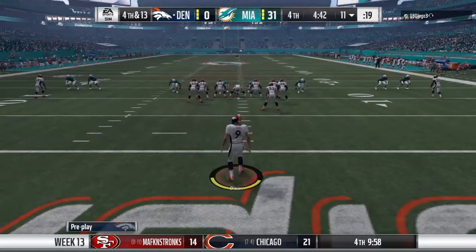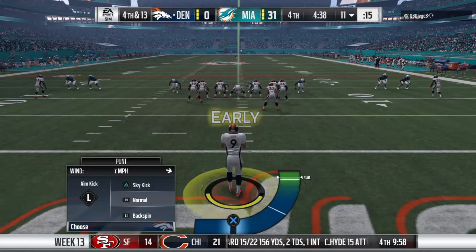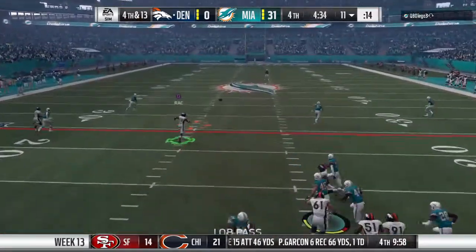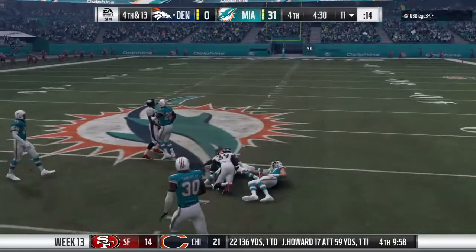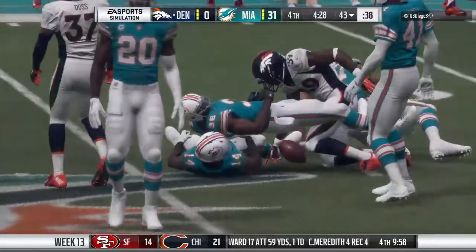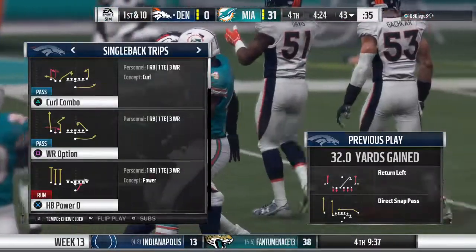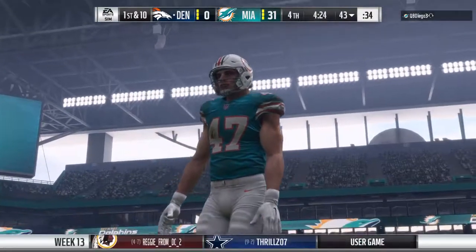This drive is pretty clear. Almost feels like old school fundamentals, doesn't it? Want to impose their will on the defense. What's that, 5? And they're going to try this again. It's another fake. And this is caught by Jackson. And the fake will work. He's going to have a first down. It's a big play that time on the fake punt. And they're able to move the chains as they convert on 4th and long.